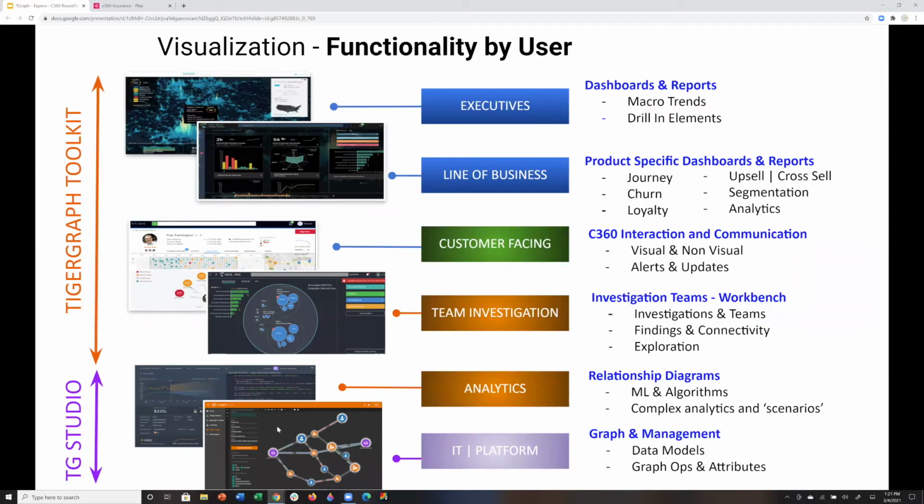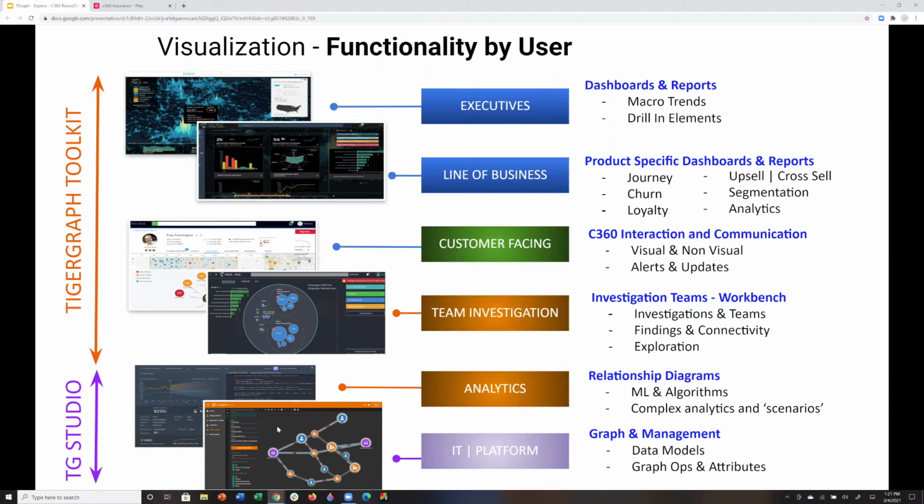Now, where you sit in the organization, you could be an executive at the top, you could be a line of business or customer service rep in the middle, or you could be out on the front line. You could be making the recommendation or talking to customers, right? Or as we see this now in the investigation or analytics groups, which is now a huge burden for folks that are starting to do things at scale. Why, where, when did this customer leave us? How do we change it? How do we know when it even happened? How can we alert ourselves so that it doesn't happen again or intervene early? That's really what this whole stack is about.